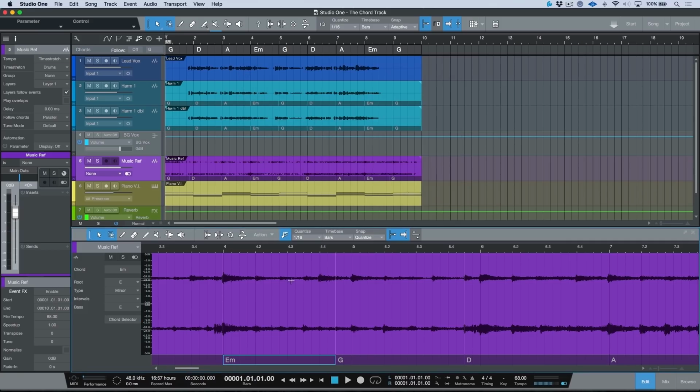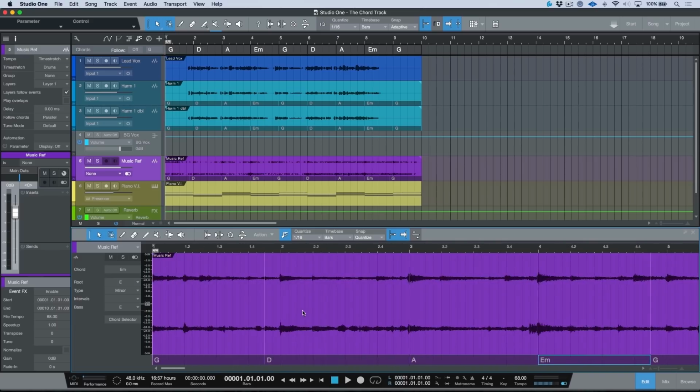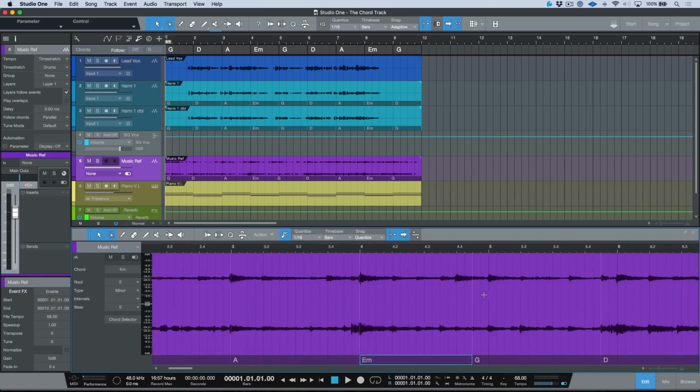Now, one thing to note about chord detection is that you really want to go through and make sure that the chord detection that's happened has been done properly. Ideally, I want all of my chords to fall on a downbeat of each measure over here, so that they're sitting properly against the global chord track.